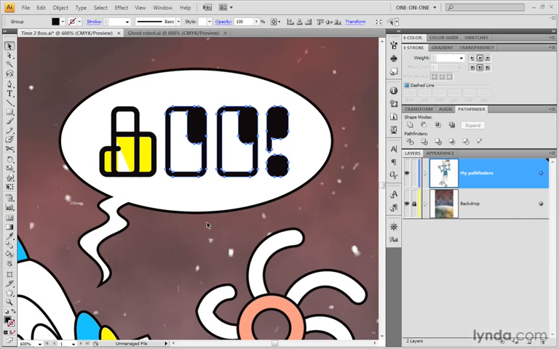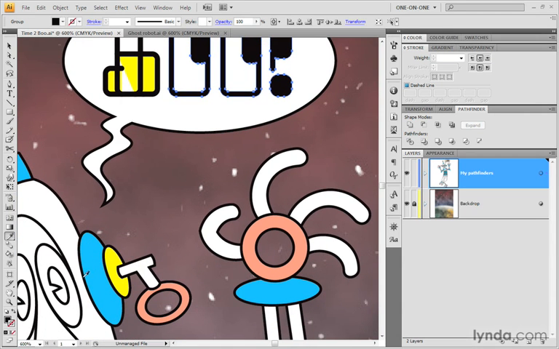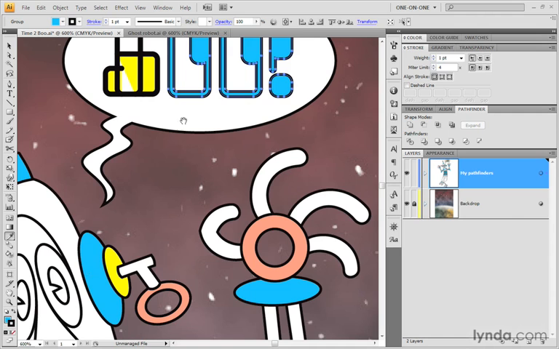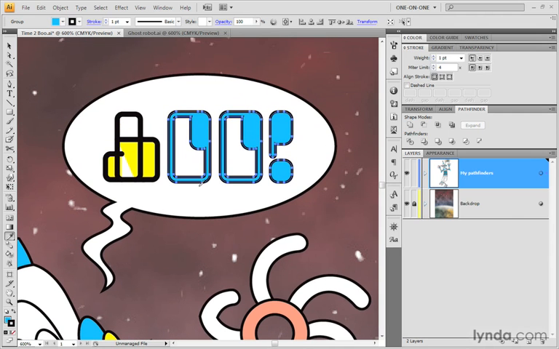Now, I want to apply different fills and strokes. So I'll press the I key to get the eyedropper tool, and then I'll click on this shape down here, the ellipse that has the blue fill and the black stroke, like so, and that loads the black stroke and the blue fill as we're seeing right there. So now strokes are our friends, of course. You can always apply fills and strokes after the fact to your united and otherwise Pathfinder modified paths inside of Illustrator.